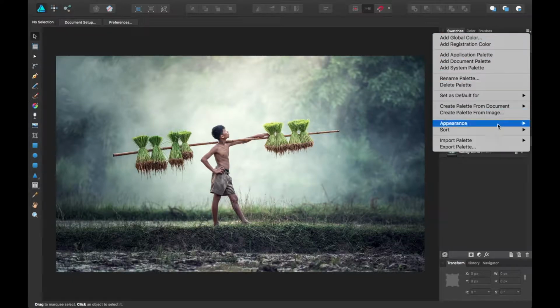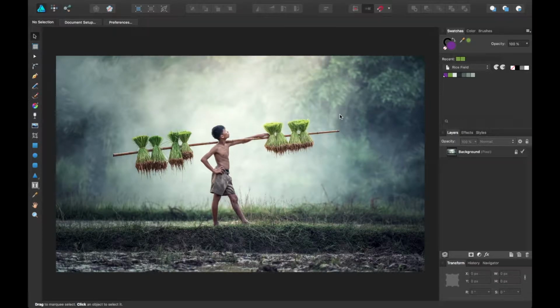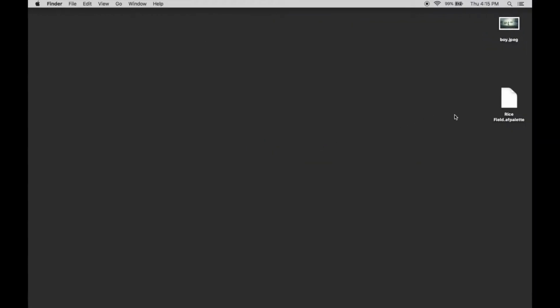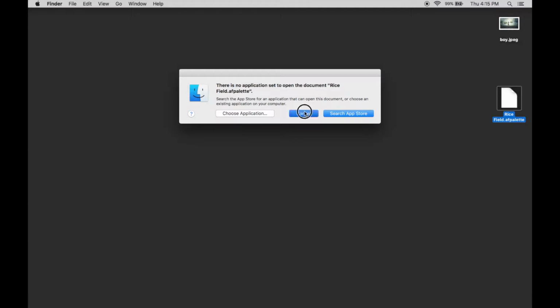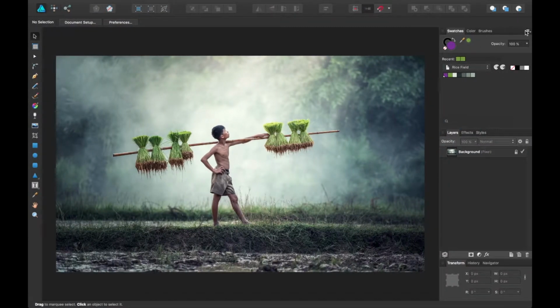On top of that, of course, we can export this palette. So say we want to save it and send it to a friend, or just have it as a backup, we can go ahead and hit export. We'll call it the same thing just for brevity's sake. So I saved it to my desktop. And as you can see, it saves it as this file type. It's AF palette. If I were to open that, it'll tell me that, but you can import it the same way.